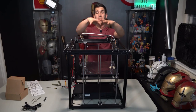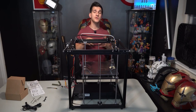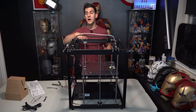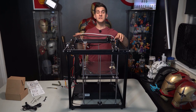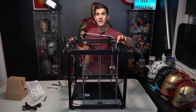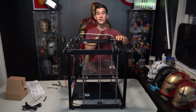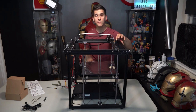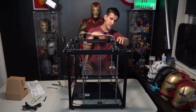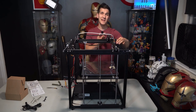Now I wanna talk about the Bowden tube and this whole kind of mess up top here. So now that everything's kind of built, assembled, I wanna talk about a few things you're gonna wanna pay extra close attention to before you actually go turn this on, home it, level it for the first time, okay? And the first thing is your actual hot end and your x-axis. So you want to make sure that it moves pretty freely, but make sure while you're doing this that it isn't actually plugged in over here to the stepper. This way it moves nice and free and you're not sending power into the printer itself. So this, I can move this as much as I want, it's not plugged in.